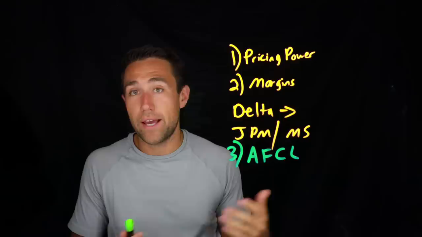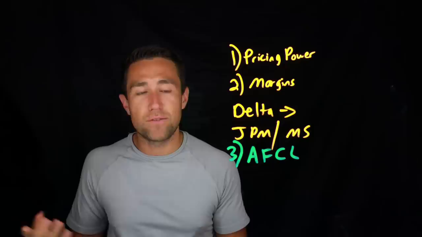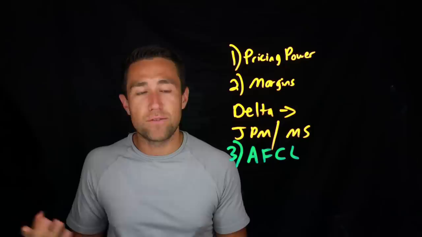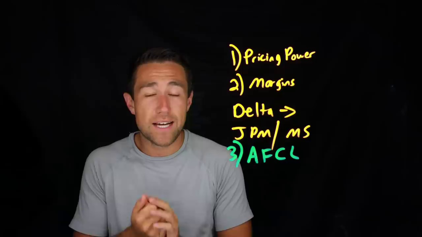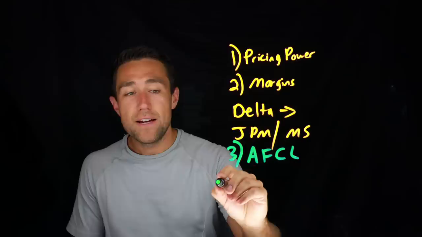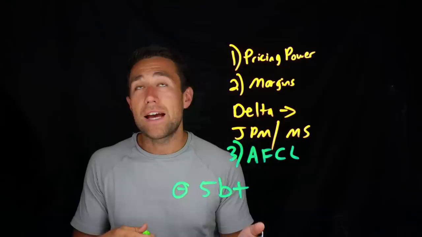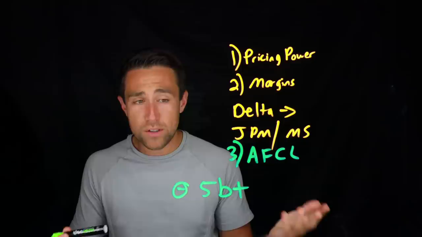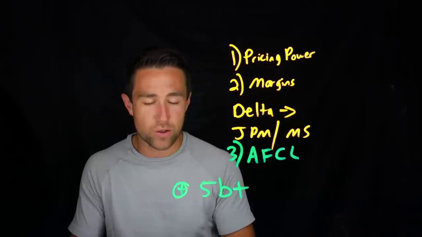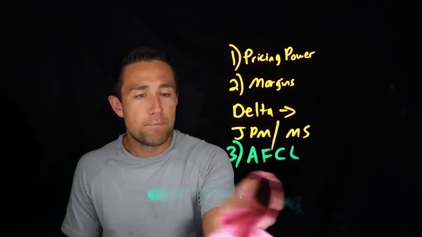These are really important because if JPM and Morgan Stanley go, okay yeah look, we know we're going into a recession. We're going to take massive credit losses because we expect or we're already starting to see increasing default rates or whatever. That's going to potentially forecast how deep the banks think the recession is going to get. Remember what they did in COVID. When COVID hit, the banks took like billions. I mean, in one quarter they're like, we're just going to write off $5 billion in credit losses just to take the loss now and assume that people are just not going to pay back their debts. And yeah, it's going to suck. Of course, the Fed basically bailed everyone out and the banks are like, okay, I guess we can take those back as earnings now, which is kind of cool. And that's why the banks did well later in 2020 and early in 2021 and then kind of like softened from there.